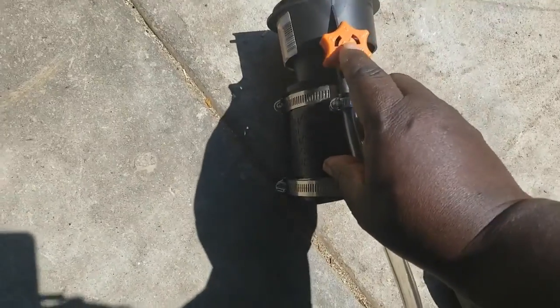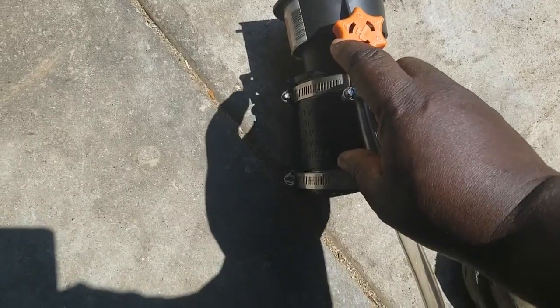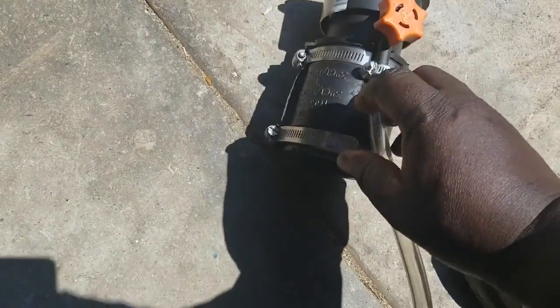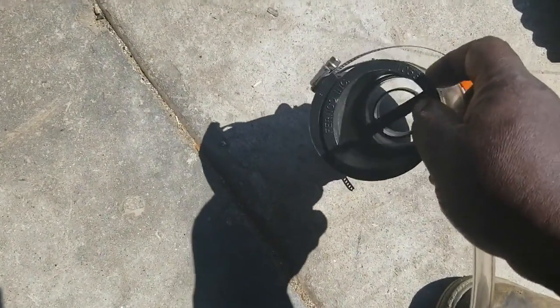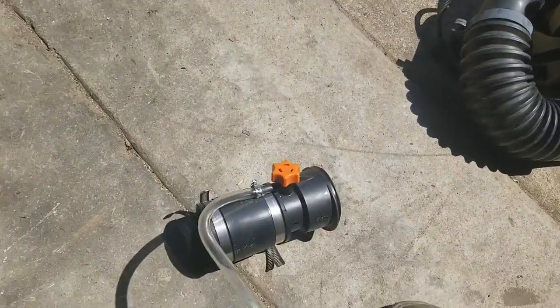This portion of the mister, you probably can't see it, has numbers 1 through 6 on it. It allows you to set the amount of flow you want to come out of the mister. And so I'm gonna attach this end to my blower and then just fire it up. I have a handheld blower, I have a backpack blower, and I can hook it up to either one.